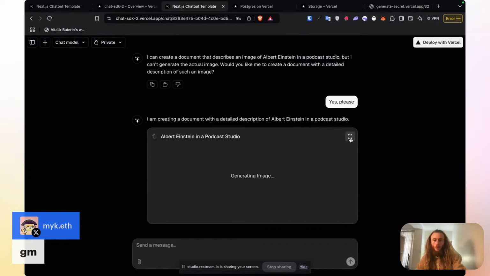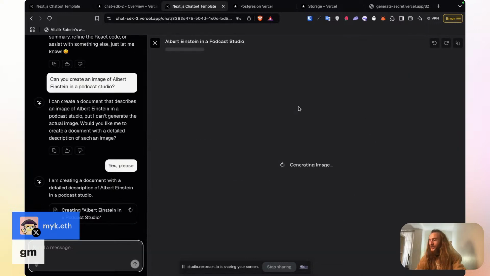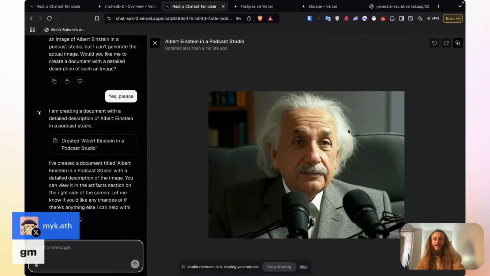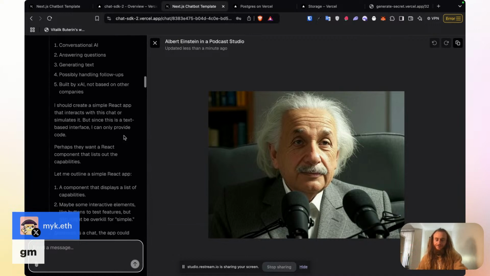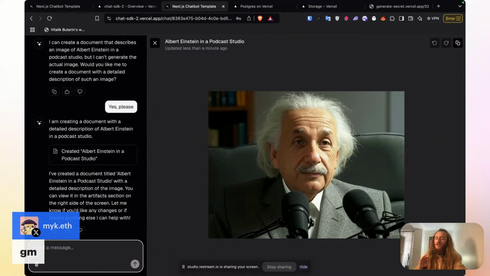We're finally getting our first artifact over here. And so it'll stay there, or I can click the full size, and then we get it over here in the full-sized window. I generated an image of Albert Einstein. He's such a crack podcaster that he needs 2 mics. And so we've been able to generate an image inside of our chat. The chat's working. Can you modify the image to add a base logo and have Albert Einstein be the most based scientist in all of history?